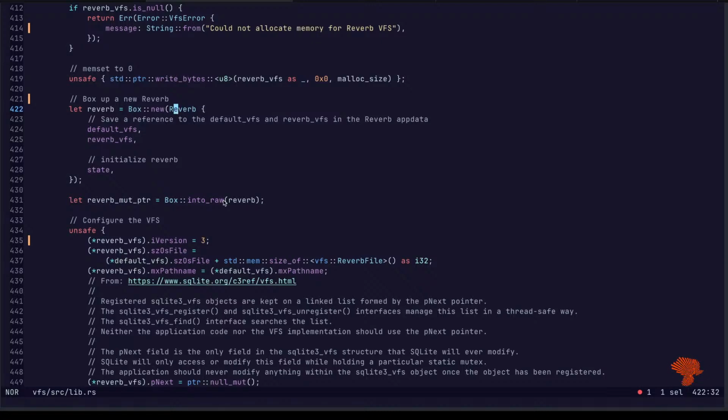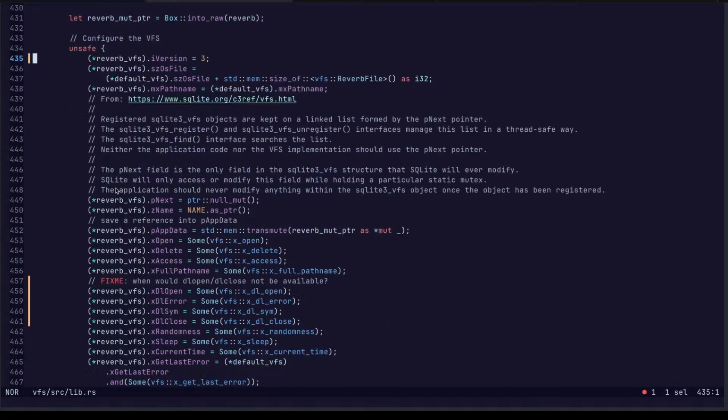Okay, here's our reverb. Get the raw mutable pointer.